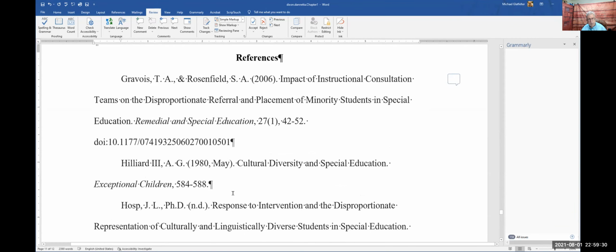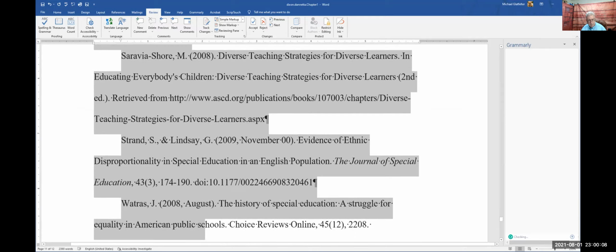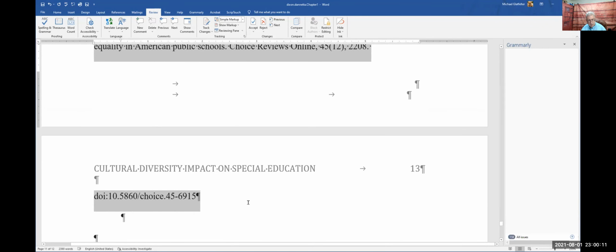All right, so what am I going to do? Oh man, I can imagine in my mind somebody thinking, oh my goodness, the first line is not indented, but all the other lines are indented. So now how am I going to do that? Man, I'm going to have to use my tab key a number of times. That's going to be a mess. Okay, well, it doesn't have to be a mess. I'm going to show you a quick and easy way to do this. All right, so I'm going to select all of the references. Okay, that's all of them.